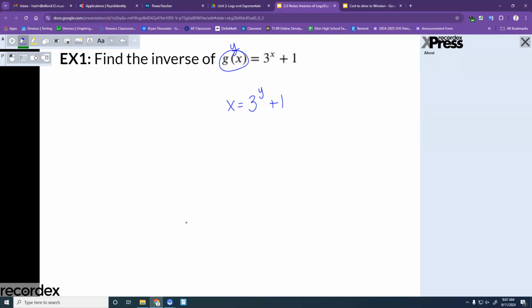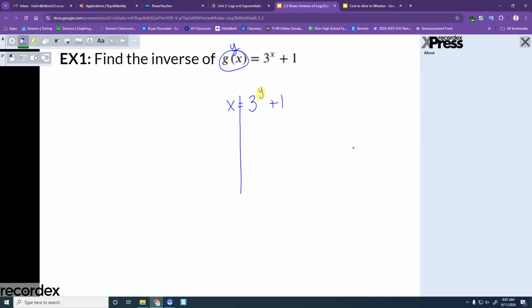All right, and we need to solve for y. So it's like solving equations, but we're not going to get like a number answer for this. We'll get a new equation is what we're going to get. So if I am trying to get this y right here by itself, Camel, what do you think we should do first? We either have to get rid of the 3 or the 1. Which one do you think we should get rid of first?